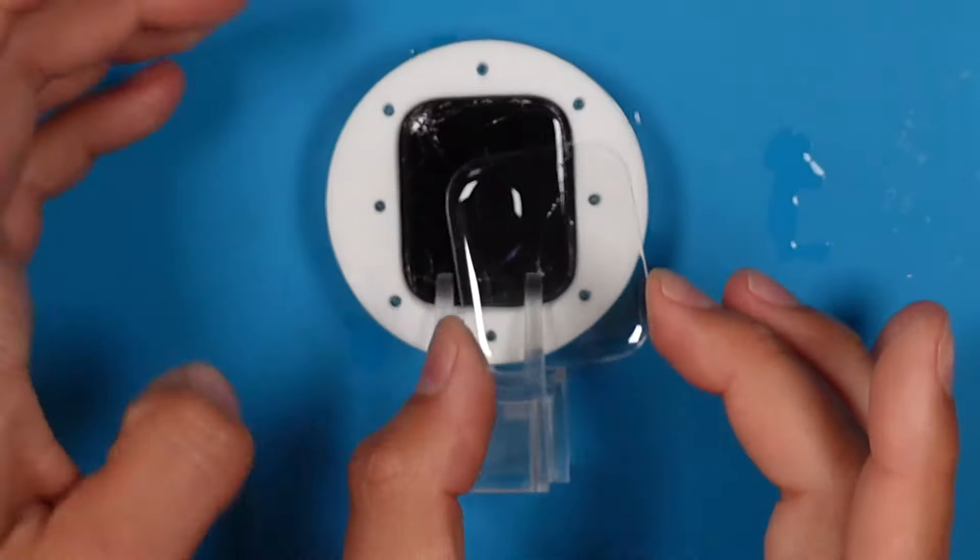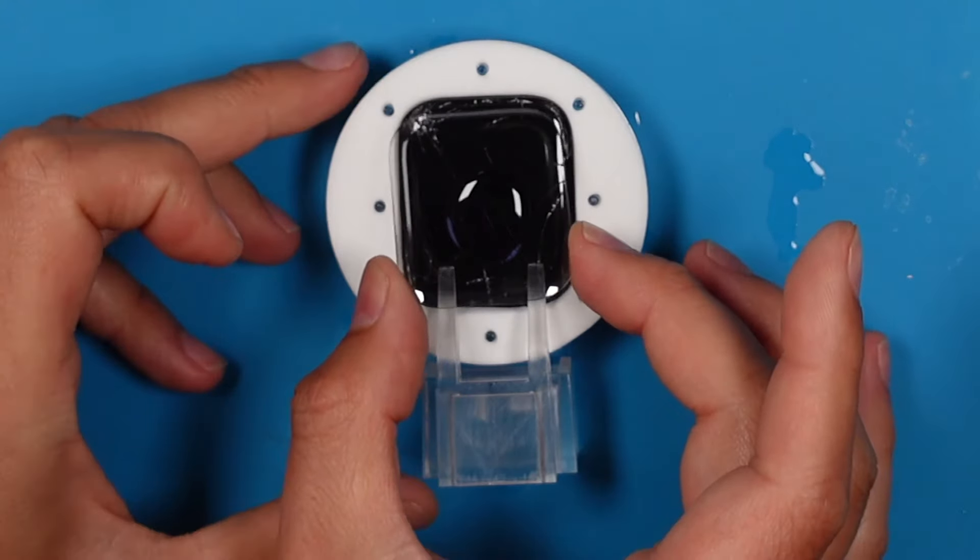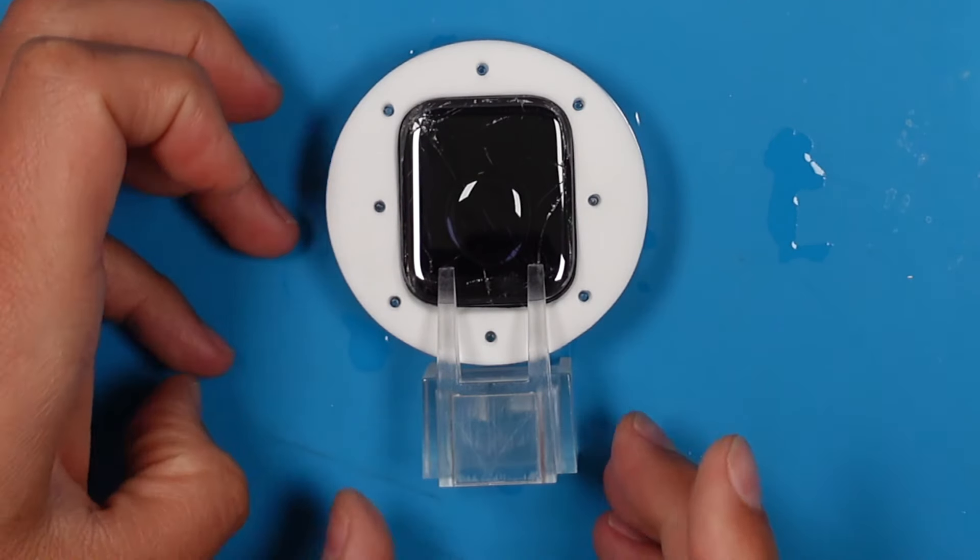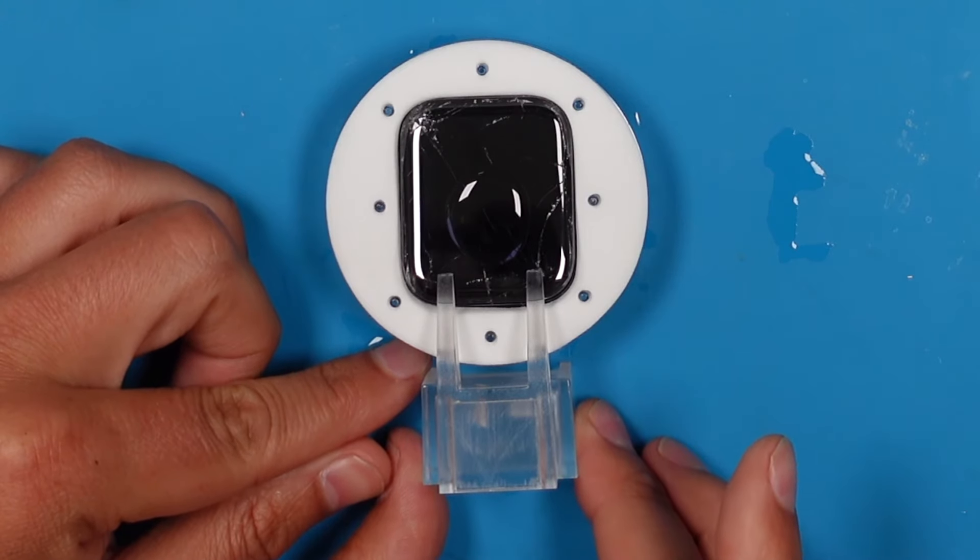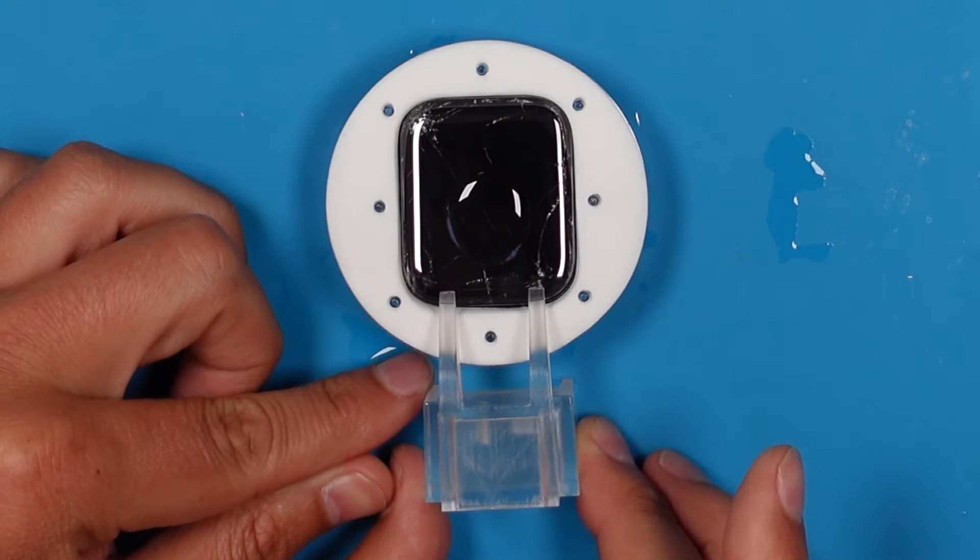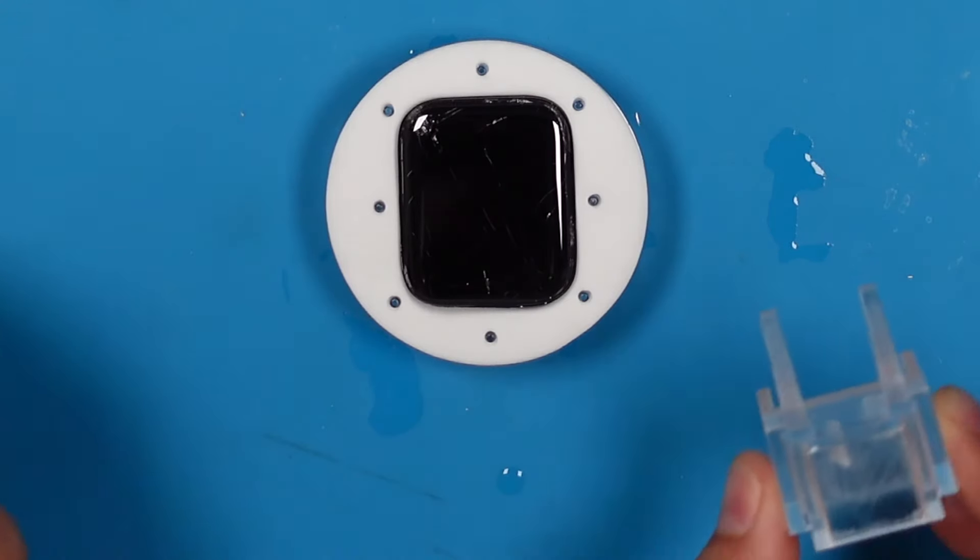And now we just lay it. Put it right here, lay it down here. It will fall on this thing here. And now we just slowly try to let it fall down. And you see the glue spreads.